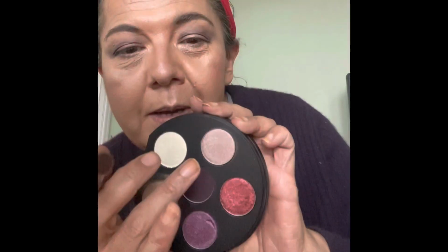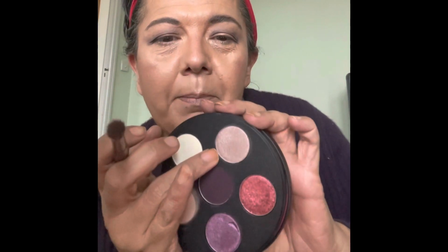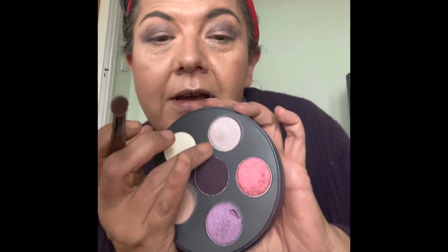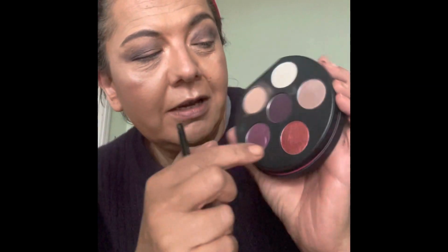When you get really dry shadows, they might blend a bit easier, but they tend to not be as flattering. Okay, and so then there's this lovely purpley shade. Looking at it, it reminds me a lot of Shale, which is a kind of purpley frosty shade by MAC. Now, I think I might start off with this one. Oh, I've hit this with my nail. Can you see? I'll start off with this one in the corner, and then I'm going to go into this one here. So let me take this shimmery purple that I've dug my nails into first.